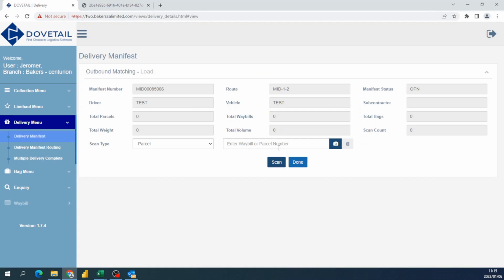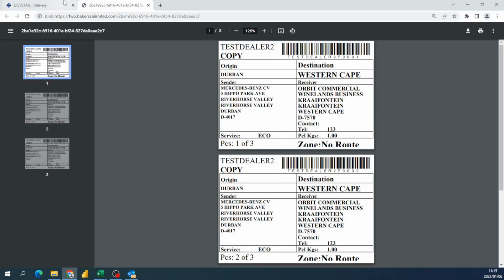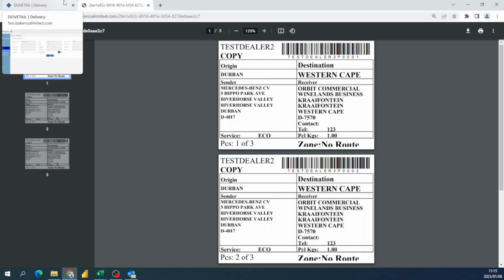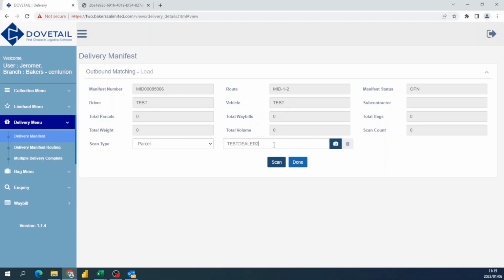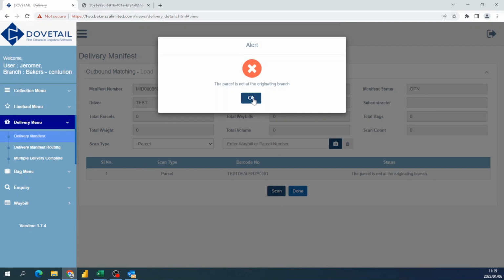So what will we do? We'll put test dealer 2, and it's test dealer 2 P 3 zeros and a 1. So you go P 3 zeros and a 1, and you click enter.